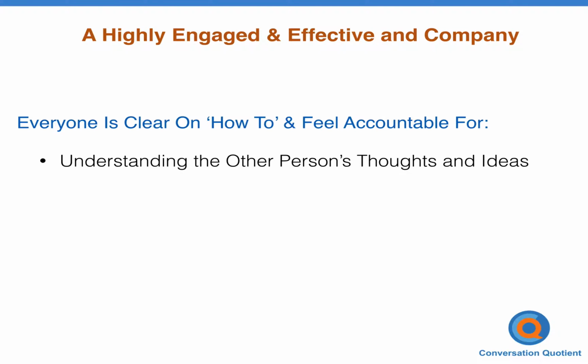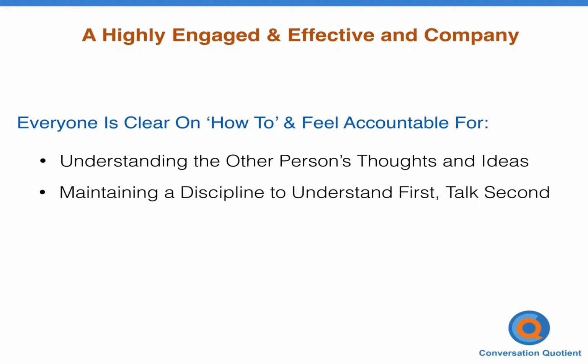And they'll also know how to and feel accountable to maintain a discipline to understand first and talk second. What an incredible opportunity to have a group of people where they all know that, hey, listen, for me to really start telling people and promoting to people what we think they should do or what we want them to do, we first need to understand what the lay of the land looks like. That discipline is going to uncover the best way to explain where we need to go and do so more efficiently.